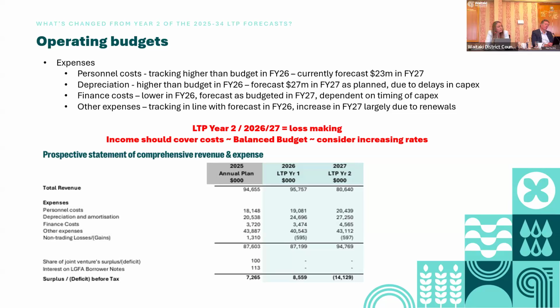Yeah, sorry, given that we are spending 63.5 million on personnel and other expenses, and our rates revenue is 54.5 million, that's about a $9 million overspend on our guaranteed income. Are we certain that the other income streams that are listed here are going to come to fruition?